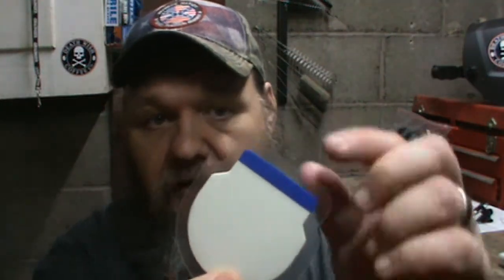Here's what it looks like. You have one blue side and one side that's not got blue. It's just all white when you peel it off. There's a little confusion I see in some of the groups I belong to and some of the regular public forums that I go to, of what goes to what.